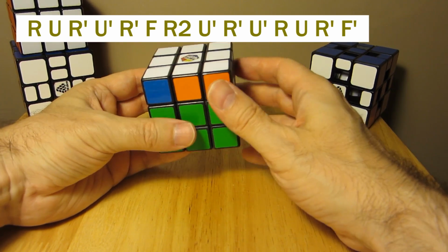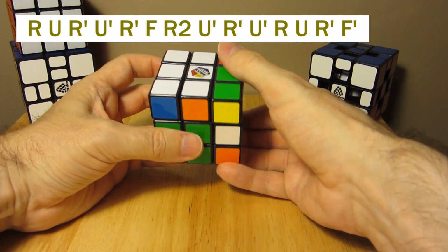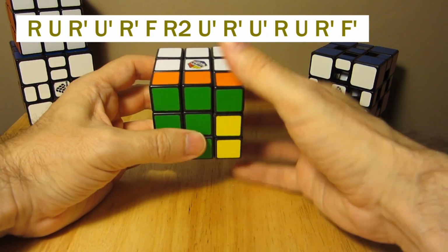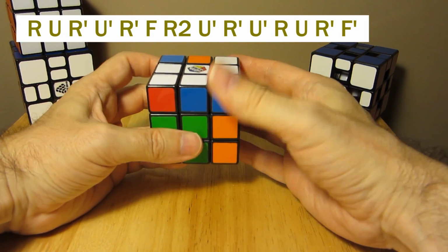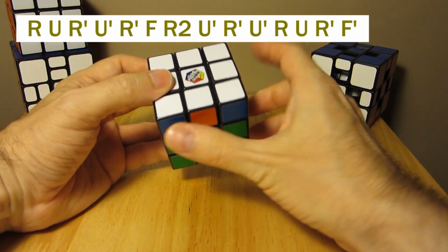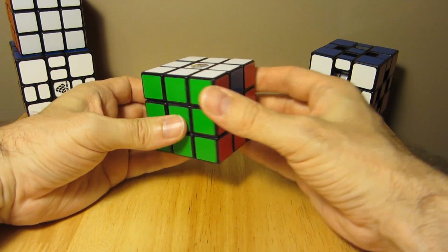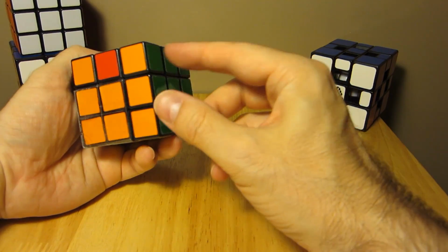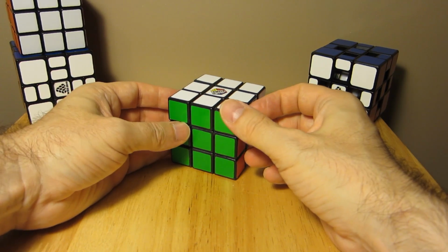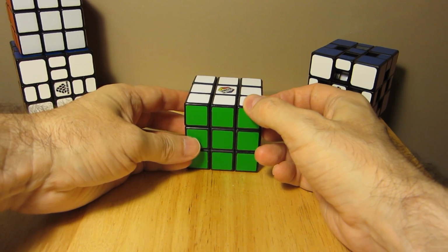This is adjacent corners. So it's R U R prime U prime R prime F R2 U prime R prime U prime R U R prime F prime. And if I did that right, I should be able to rotate the top layer, and now all of the corners are correct. Next step then is going to be to permute the edges, and then we'll be done.